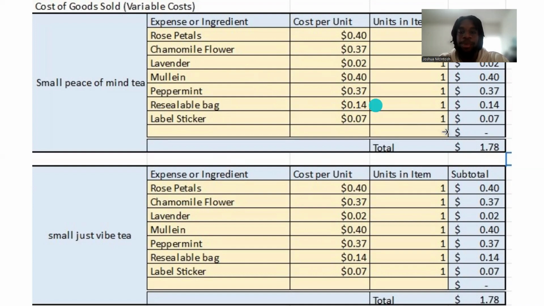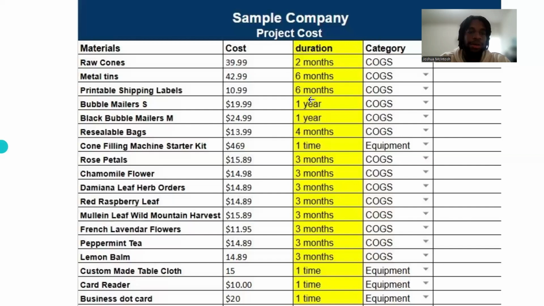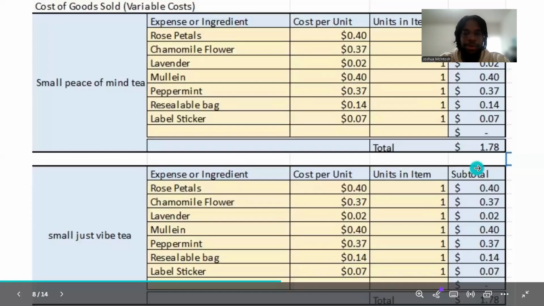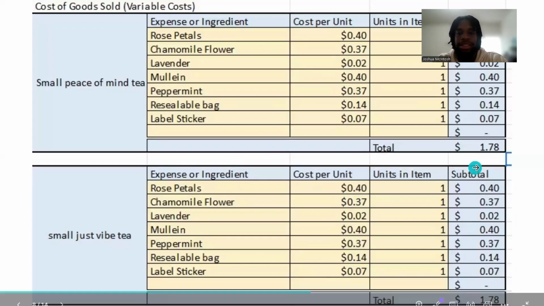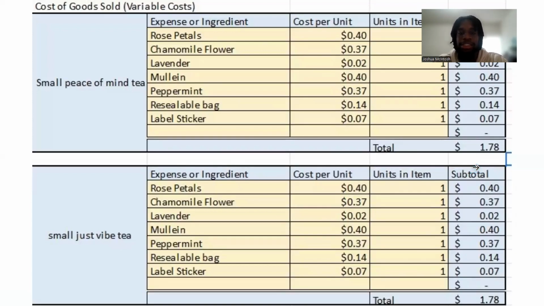And that's really going to help you tackle down how much money is flowing in and out of your business. So not only do you need a duration of each time you're buying the product, you want to break it down into how much money is going into each product that you're selling. And that way you can time when you need to buy something again, and it can help you plan for the future even more and make your financial projection or budget way more accurate.